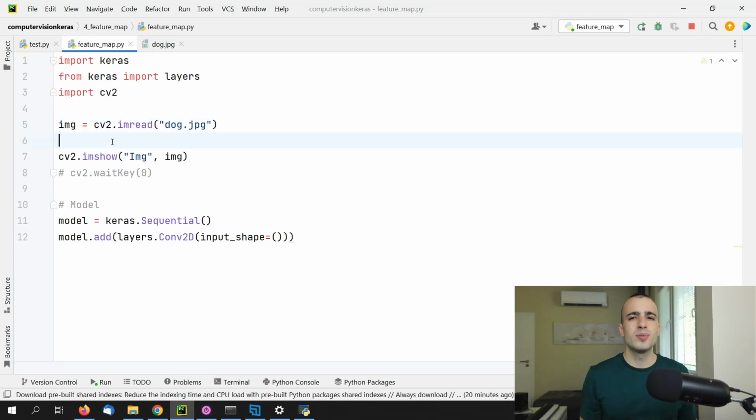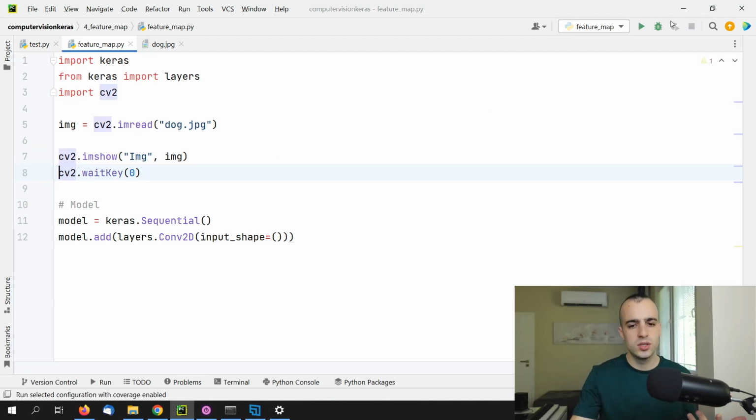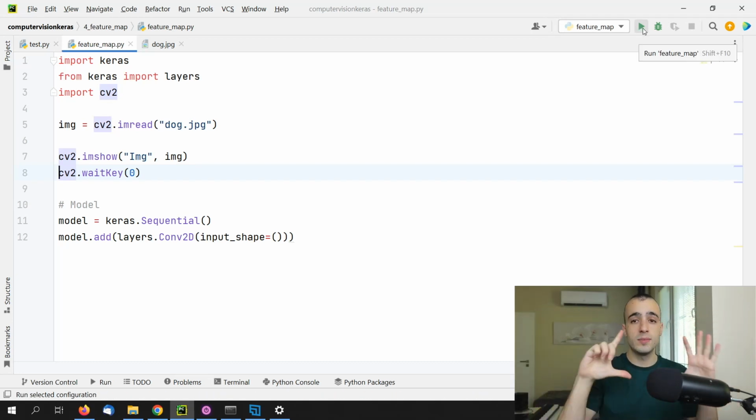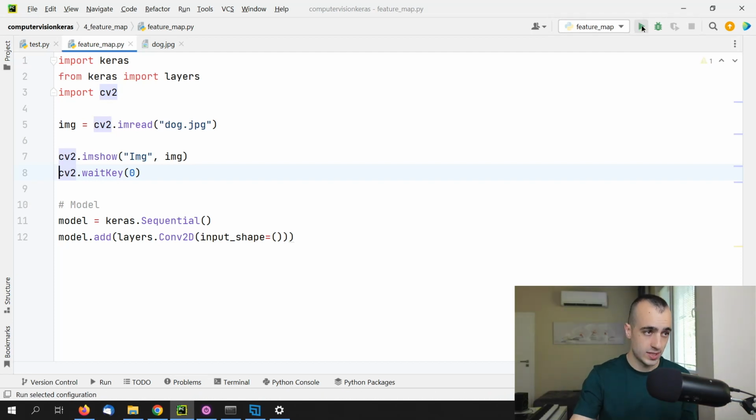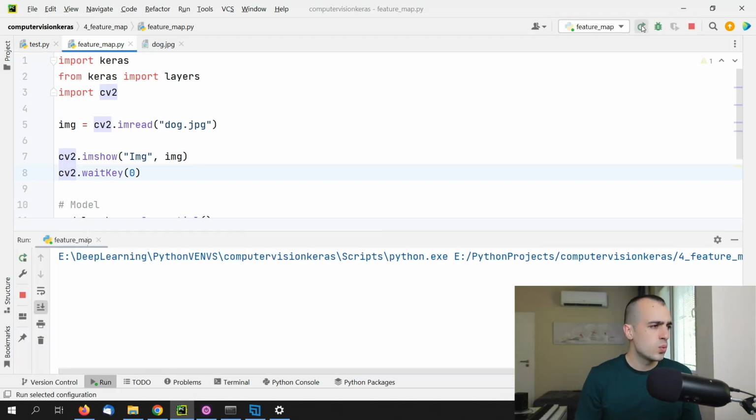Now regarding the input shape, let's define ourselves a size for the image. We don't want to use the full size image, because usually we don't do that with computer vision models, but usually we shrink all the images to a standard size. Each model has its own size, and it's a square.